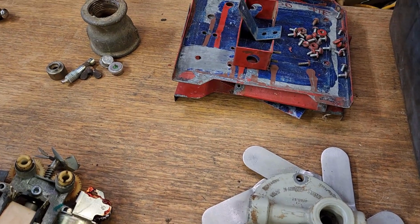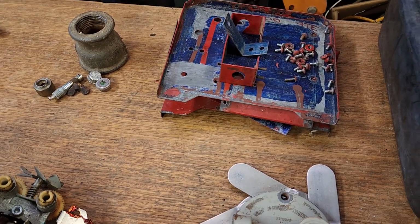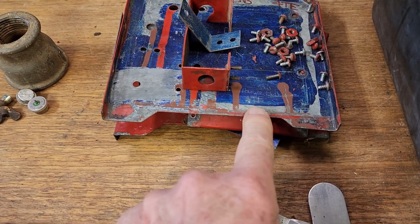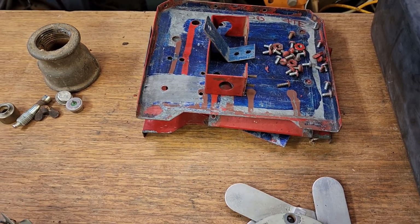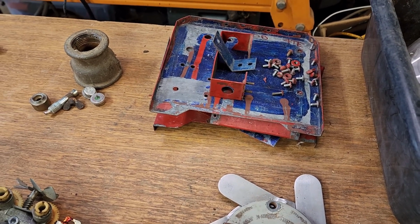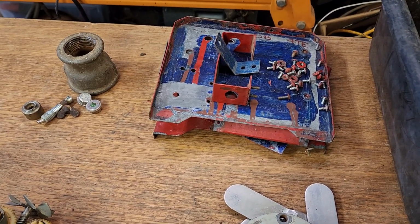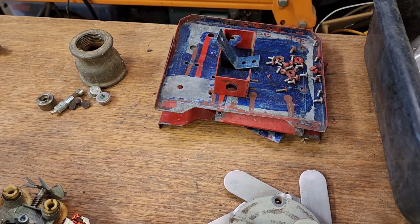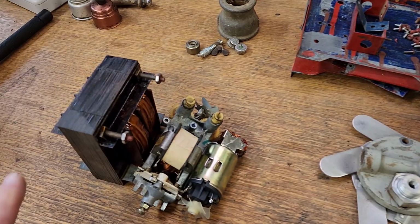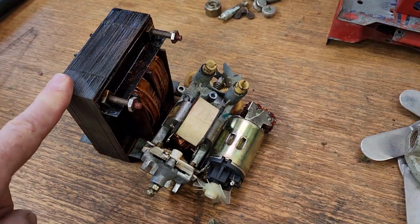I ended up scrapping out that power supply / battery charger. It was a school project, I believe. It's got details of a student's name. It was quite roughly made. I did try to see if it worked, and it didn't. And then I checked some of the internals, and the insulation on some of the wiring was pretty dodgy. So I decided just to scrap it out. There's the great big transformer we got out of it.